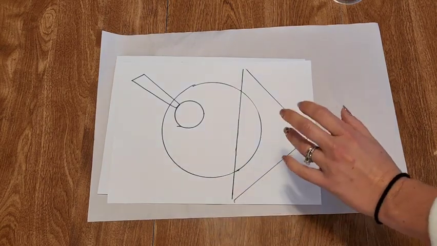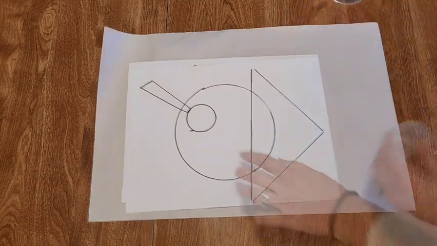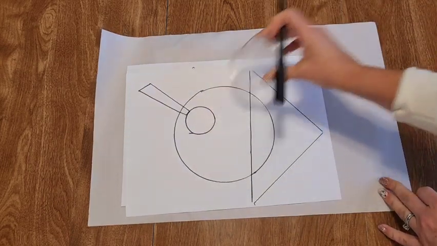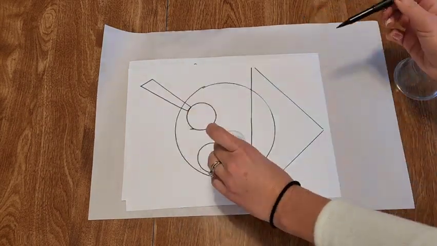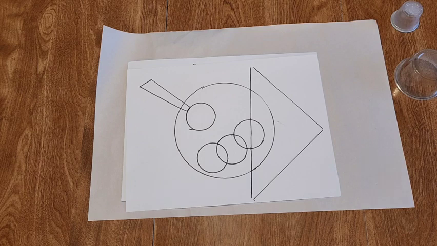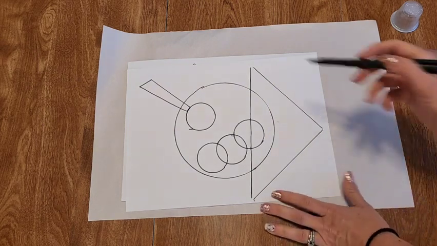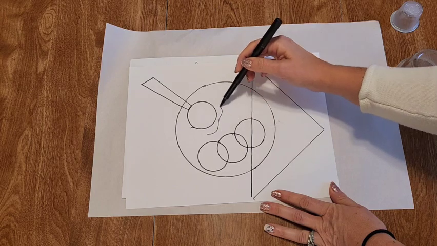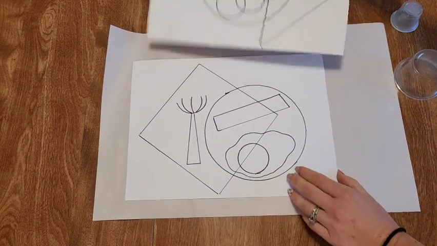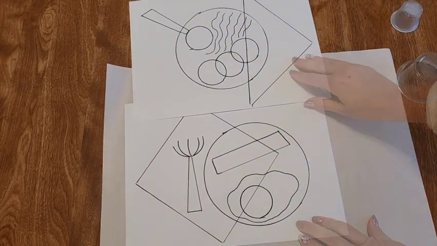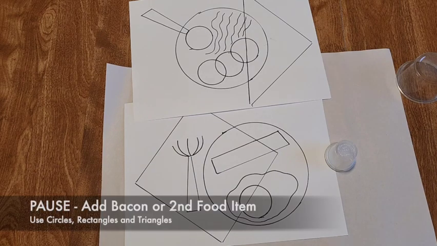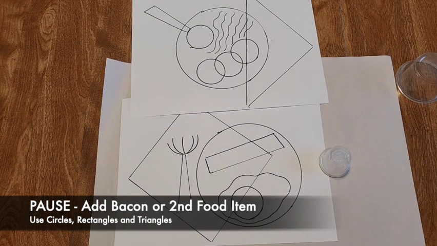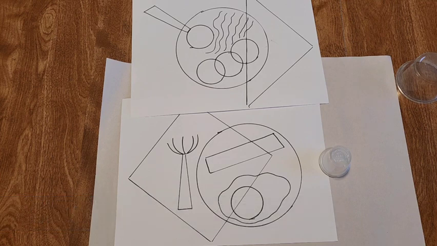If you want to do meatballs, does anybody like spaghetti and meatballs? We can add some big giant meatballs or we could do these tiny size meatballs. I think I'm going to do some tiny meatballs. And for spaghetti, spaghetti is squiggly lines, right? So again you could use your straight line or you could do some squiggly lines. So I'm going to make some squiggly spaghetti. And then we're just going to use the templates that we have. Use the circle shape and then maybe you're going to make some rectangle shapes. We're going to keep it very simple. So maybe you only put one or two items to make your plate.